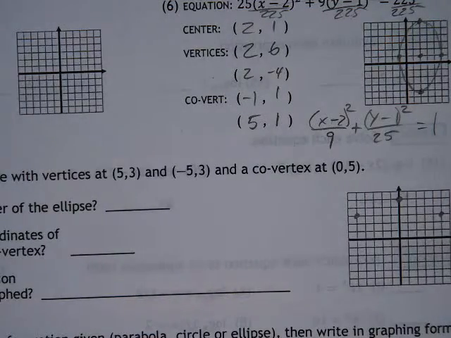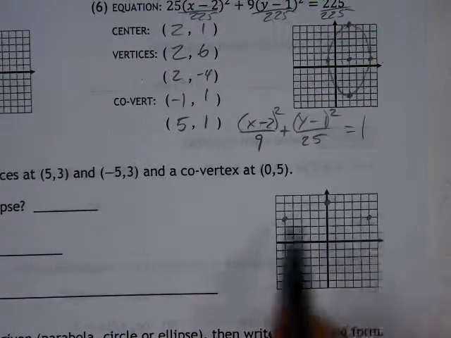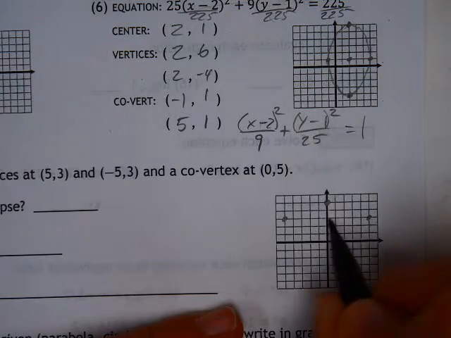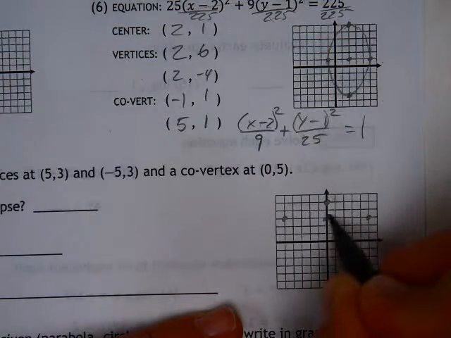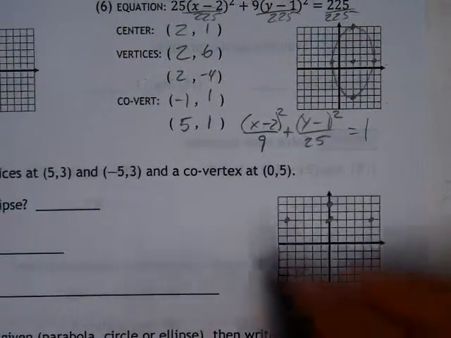And then the question becomes, where's the center? The center is in between those 2 points. If we narrow it down, one's 5 to the right, one's 5 to the left, and the one right in the middle there is the center. And so we can count that out. The center is at (0, 3).